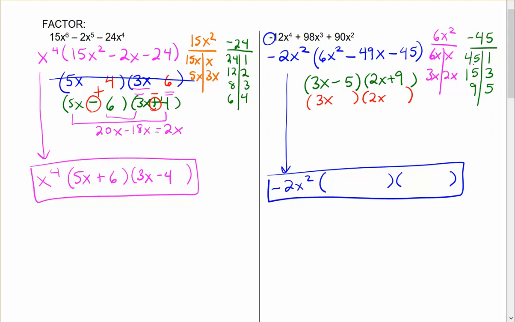So let's go to now 45 and 1. Again, I can't have the 45 here, it's not going to work. So the only thing I need to try is 1 and 45. So if I do one positive and one negative and test the outer plus the inner is 3 times 45. That's a big number, minus 2x. No way I'm getting negative 49x out of that. Well, that killed all our 3x, 2x possibilities. So in this case, it turns out that one didn't work. It's still the best thing to start with in general, but sometimes it doesn't work.